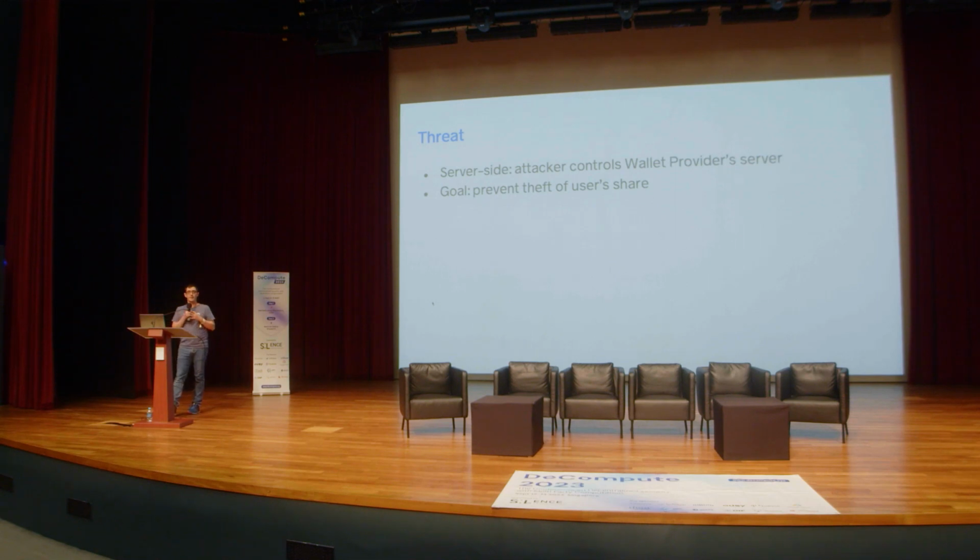Again, the threat we're talking about is what happens if the wallet provider's server is compromised. The goal is to prevent the wallet provider from stealing the user's share, right? The whole purpose of MPC is to not make the server a single point of failure. So we want to say that if the server gets compromised, they still can't get hold of that other share and compromise the private key, which is the worst possible attack.